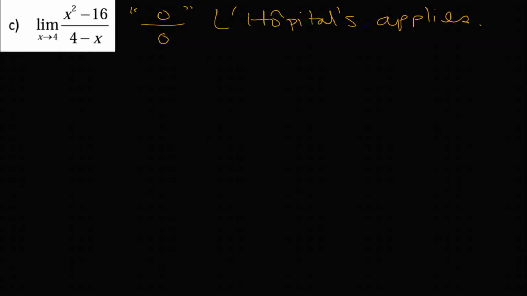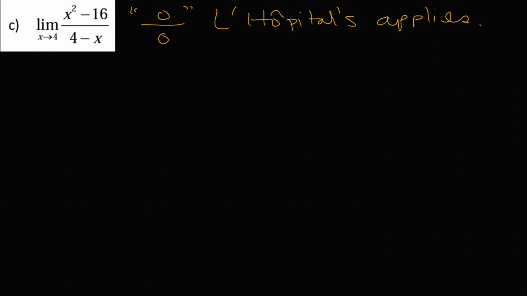But before we even do that, we should always plug in the number and see if we can do a direct substitution. So when we do plug in the number, we'll have on the denominator 4 minus 4 is 0, and the numerator 4 squared is 16, minus 16 is 0. So we know that L'Hopital's rule will apply here. Okay, so we could use L'Hopital's rule, or we could go ahead and factor as I originally thought. Whichever way your brain is directing you, that's fine.